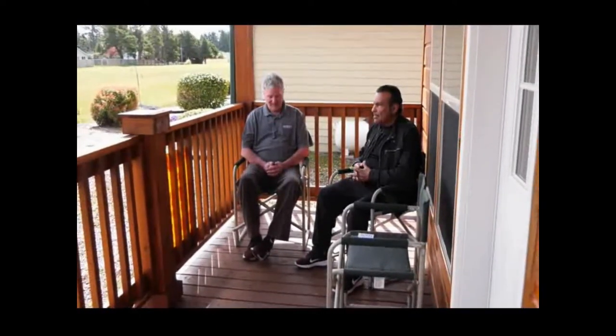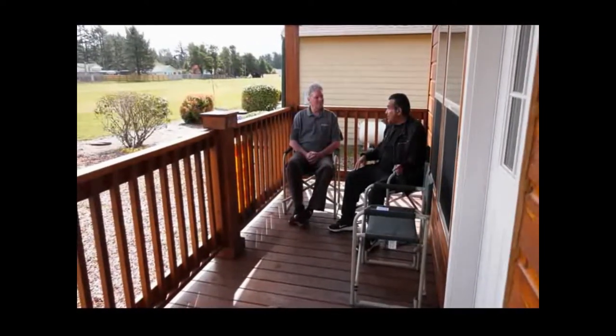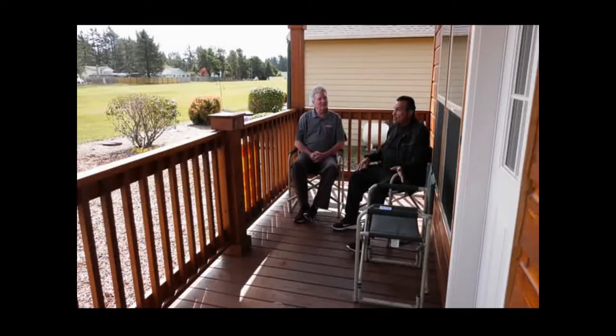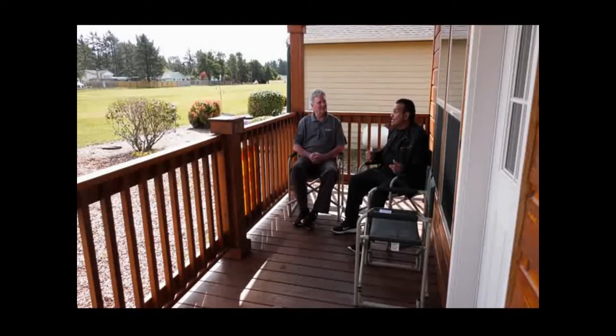This home is equipped with all the appliances and the window coverings. It's ready to go, and it's sitting on the lot, so you purchase the entire home package. You can also go into your office, and the rep will sit with you, and you can pick out the colors of everything, including the cabinets, the flooring, and the backsplash in the kitchen. So even though you have the models to pick from, you can customize it to your liking.